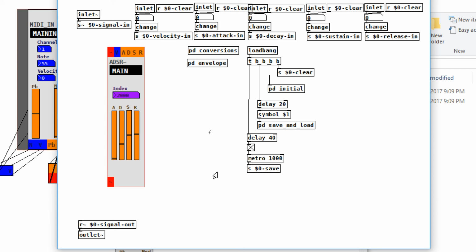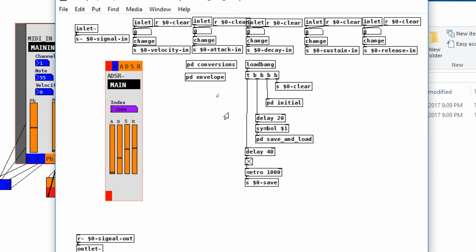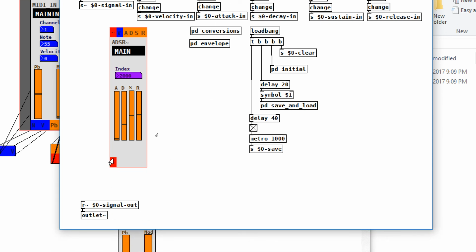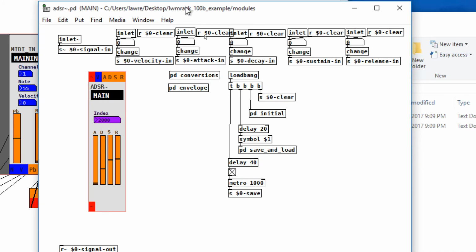So this is the ADSR, and once again, everything's the same except there's only one signal out. That's your enveloped, controlled audio signal that comes out there. And here it has conversions, namely to make sure your controller ranges that are normally 0 to 1 are converted. The way this works is, attack is time. When you have a 0 to 1 range coming in, it multiplies it by this index value here that allows you to make your envelope proportionately longer or shorter in time.